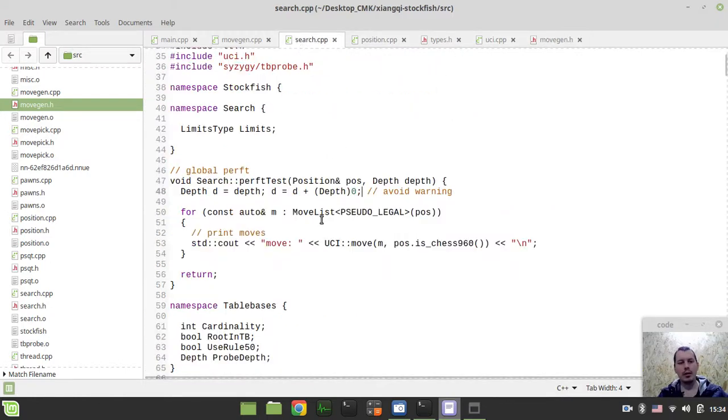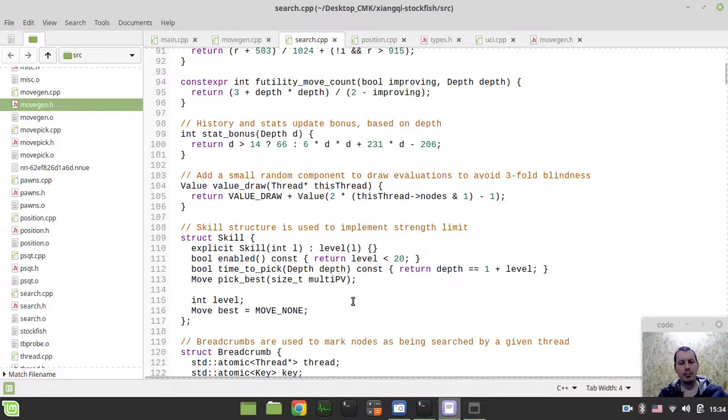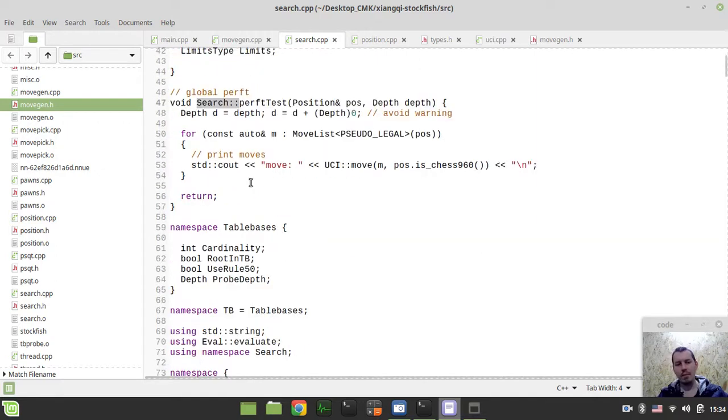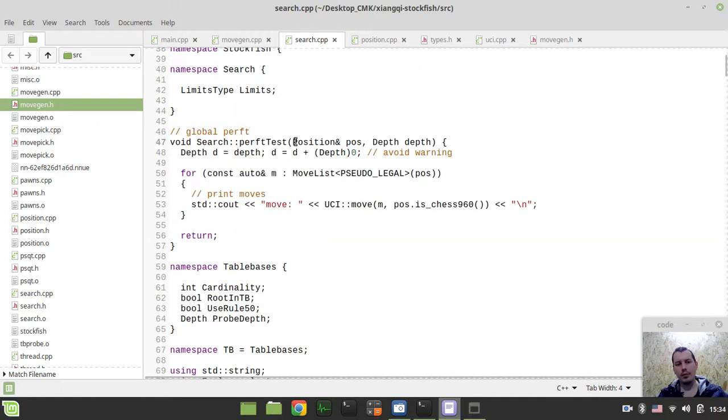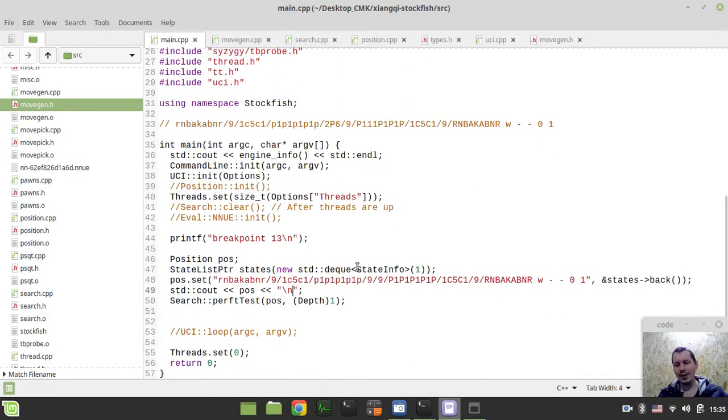Another thing I did, I've disabled the original perf. No, I didn't yet disable it, it's still there, but I've created a new perf function that is globally visible across different files. I'm still a bit new to this namespace stuff in C++, but anyway, now I can call the function from a different file in my main CPP, which for me personally is a matter of big joy, to be honest, because when I just started with this project, it was completely unclear how the heck one would be calling the function from other files. I wasn't really clear about namespaces and how things are done.